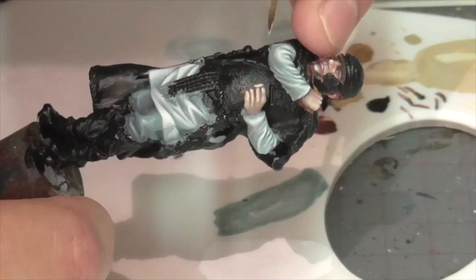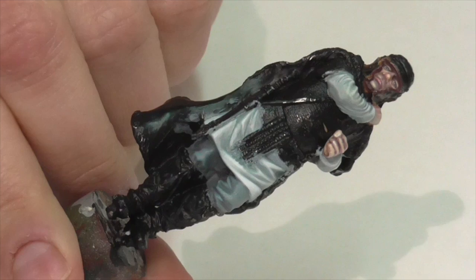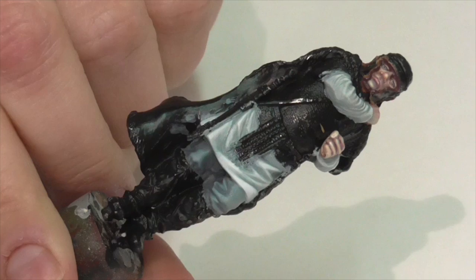Okay, so here is where I am after part one of the video. You can see I've made real good progress on the face and hands and on his tunic and pants. I'm really happy with where I am so far, and I'm really liking especially how the skin turned out. I think that is pretty good.